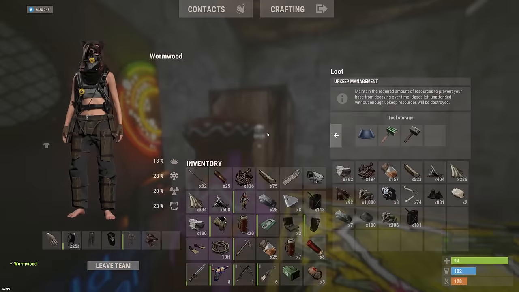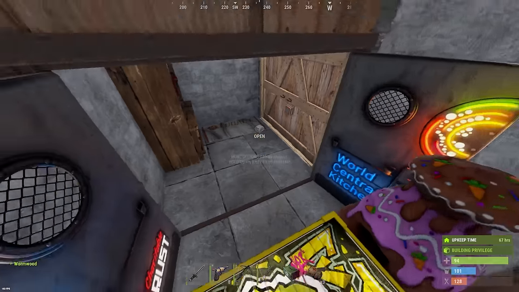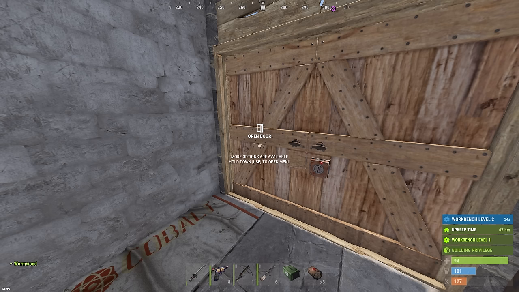Okay, we made it back. Oh, yes. 530 scrap. This is early, man. We've managed to get this early. 20 high qual. And I'm pretty sure we have enough for the tier 2. Level 2 workbench is being crafted.